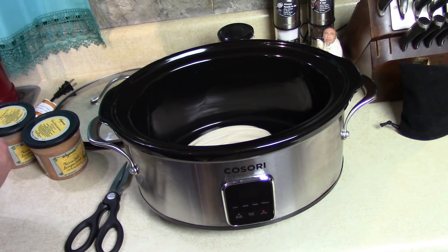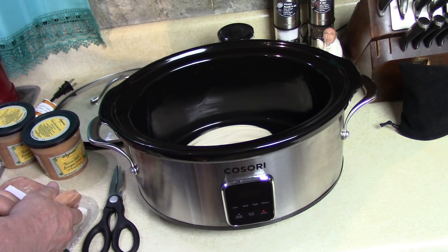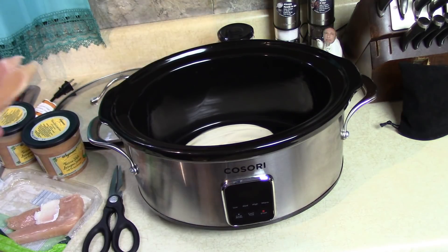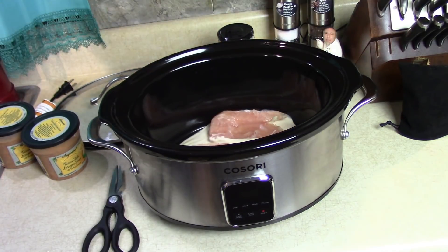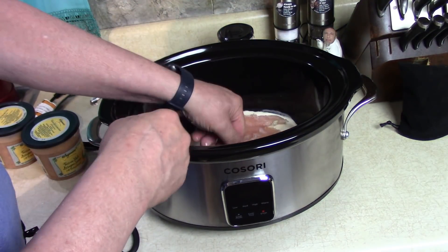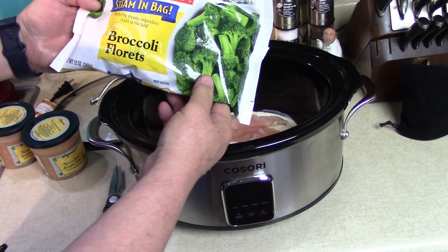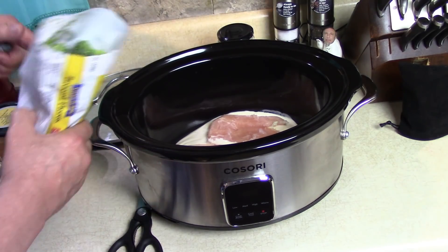The chicken is pretty frozen. I expect to eat around 3:30 or 4, but I could keep it on low in the slow cooker all day, as well as the Hot Logic. I'm adding two more pieces — that's a big slow cooker for just six pieces of chicken and some broccoli, but I'm just demonstrating what we can do. One, two, three, four, five, six, seven pieces of chicken. Then I'll add frozen broccoli florets — put as many as you want.